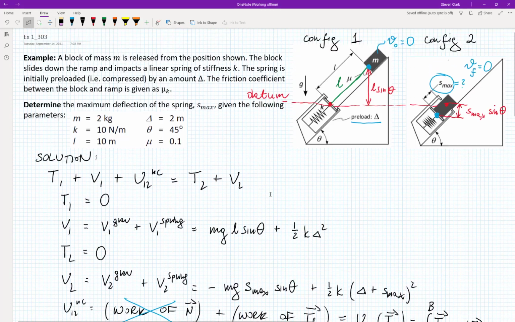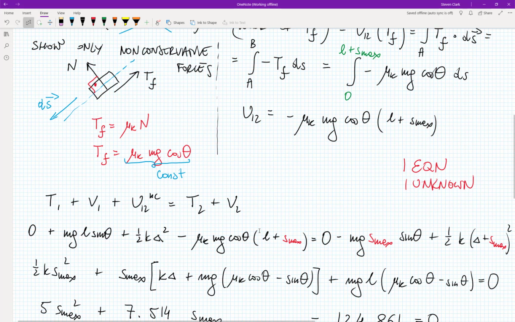So basically, our body travels from here till here. That distance is L plus S max. And the friction force acting on the system is constant. If the friction acting on the system is constant, then I have nothing against you writing this expression right away. But you must write explicitly that the force is constant. Just keep in mind that if the force acting on the system is not constant, it's better to do the integral. Okay? That was the question? Okay.